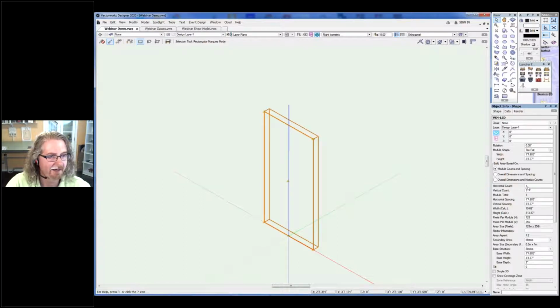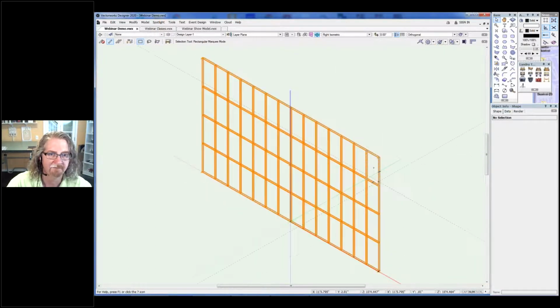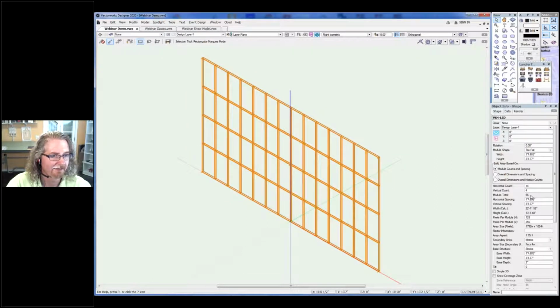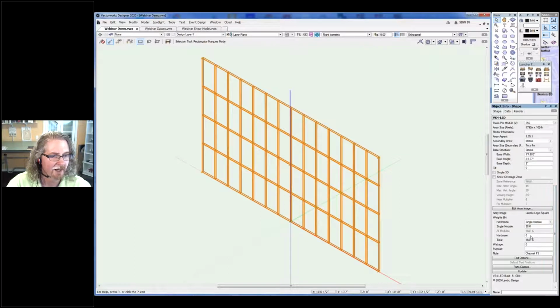Okay, so now what I've done is I've input basic values of a single Chauvet F3 panel, and now I can be on the phone with the client and they can say, hey, what happens if we go 14 panels wide and 4 panels high? Okay, and now the tool is telling us that's going to take 56 modules, the width and height in the drawing dimensions, the width and height in pixels, the width and height in our secondary dimensions, as well as a rough running weight. And if I want to put in a rough estimate of 200 pounds for hardware, I can get a rough idea that wall probably weighs somewhere around 1,800 pounds.